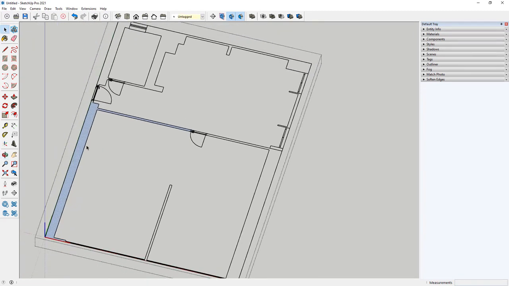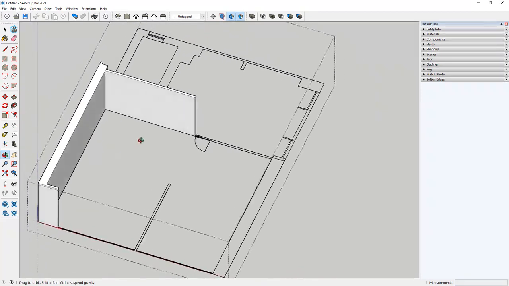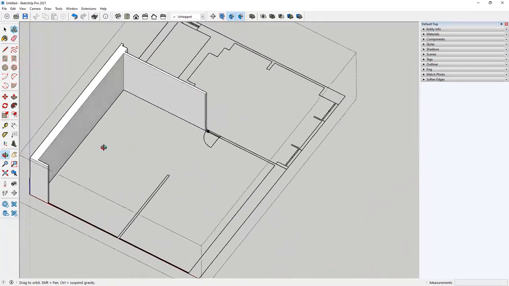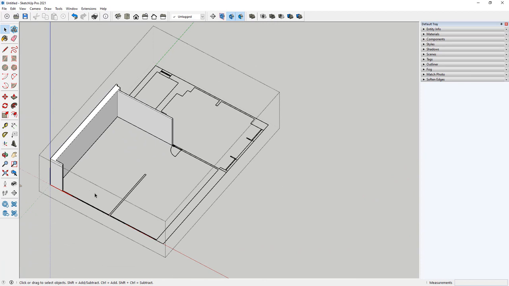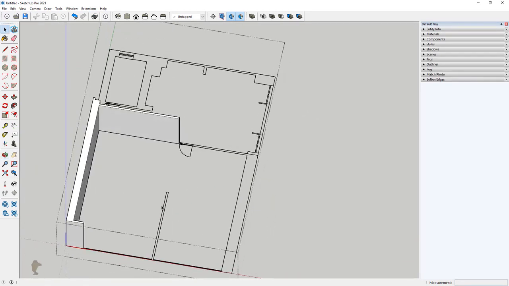So with this method we will try to recreate all the walls, but this is what we will do in the next topics. So to sum up, I would like to recommend working only with AutoCAD files. Every time you receive the source files, ask your client, ask your supplier to give you the AutoCAD files, which are very useful and powerful, and will give you the best and more precise results with your design.